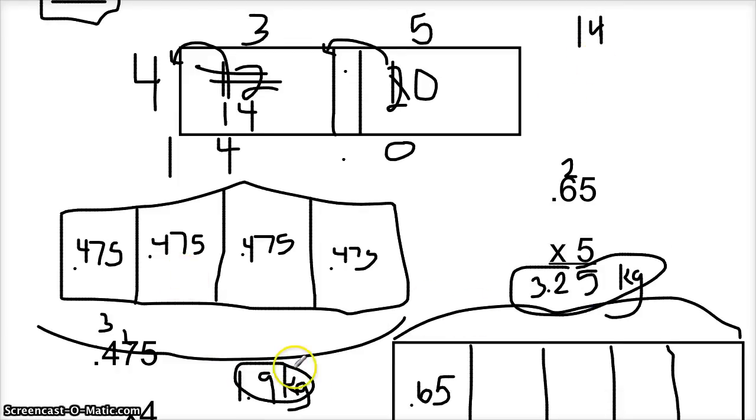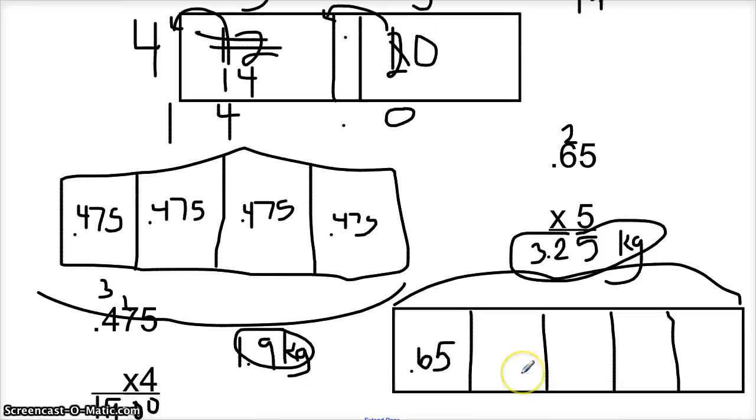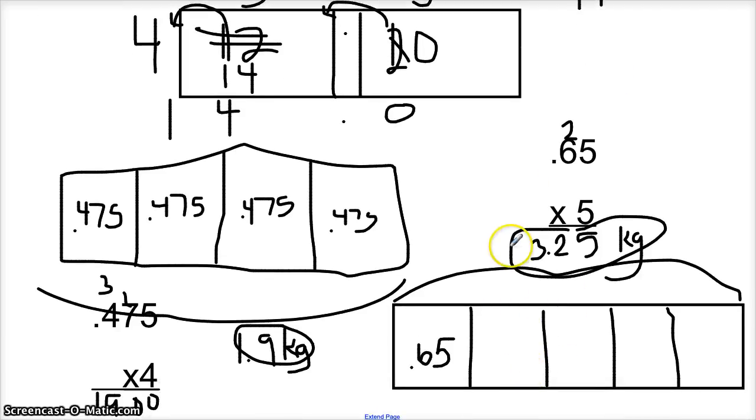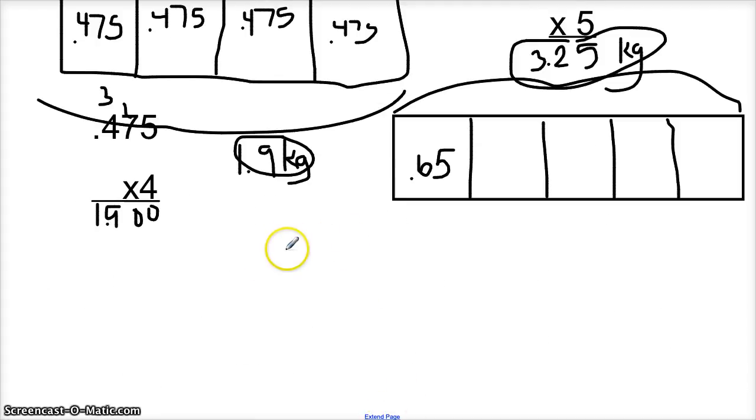So I need to take these numbers away from my 14, and there's 2 ways you could do it. You could take 14 and then subtract 1.9 and then that number and subtract 3.25, or you could also add these up to see the total amount of flour that you used and then just subtract 1 time. And I'm going to do it that way because it's easier for me to just subtract 1 time instead of 2.